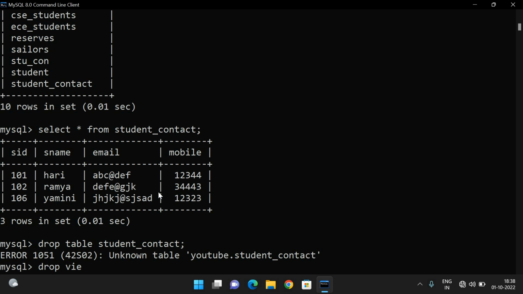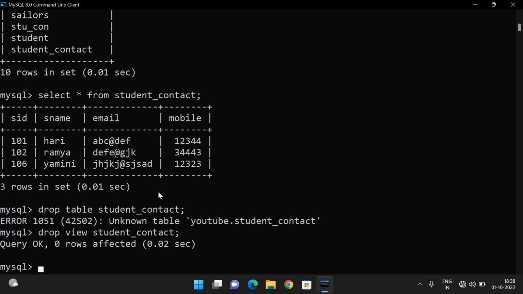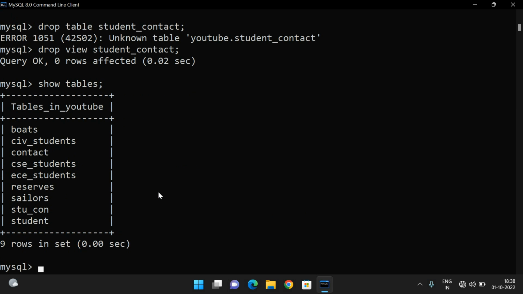So if you use drop view student_contact, see, query okay, 0 rows affected. If you observe the tables list, the student_contact is not available, because the syntax for deleting the view is drop view. Instead of table, we have to give the view. That's the only difference, right?